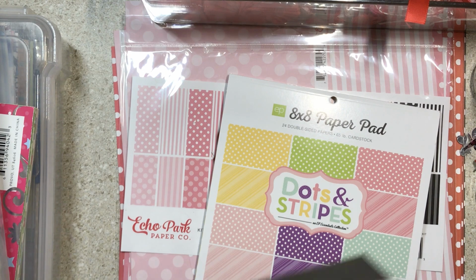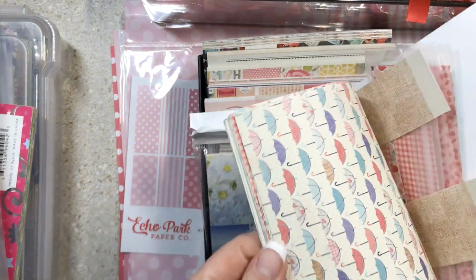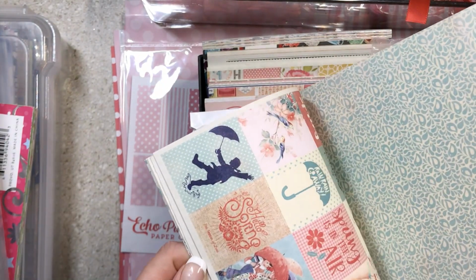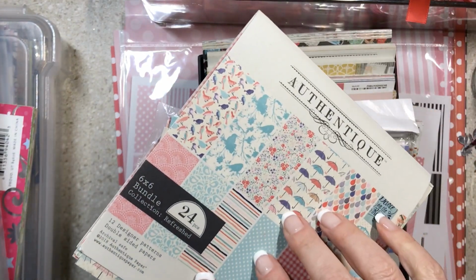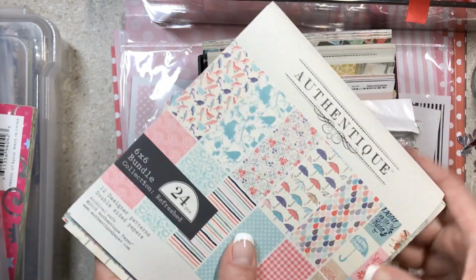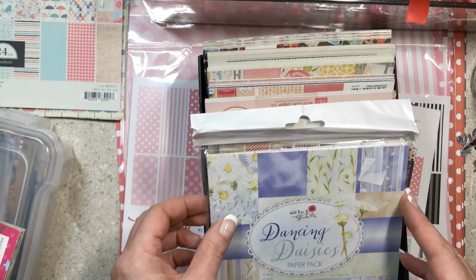We're still working our way through that same shelving unit. So what I'm doing, this has pink and red, and spring is in the air. I haven't decided if I want to use this up, like sit down and say, okay, I'm going to address this as it is. I don't know. But I'm going to set this out. I'm not going to pull any of the papers out of it, but I am going to pull it out.